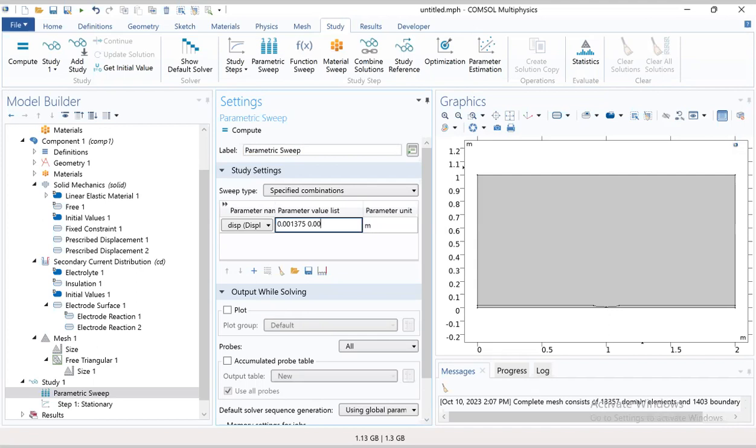And this value should be placed there. And this value. And this.